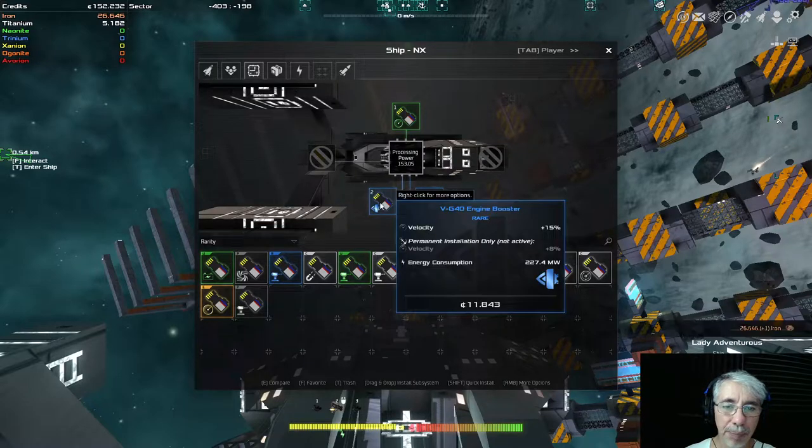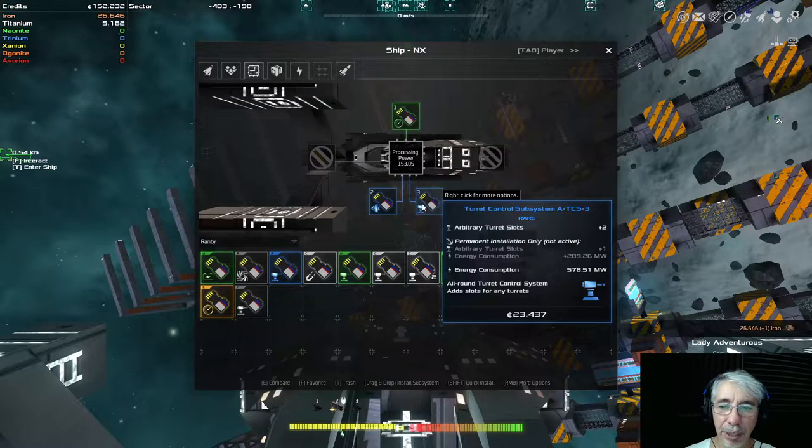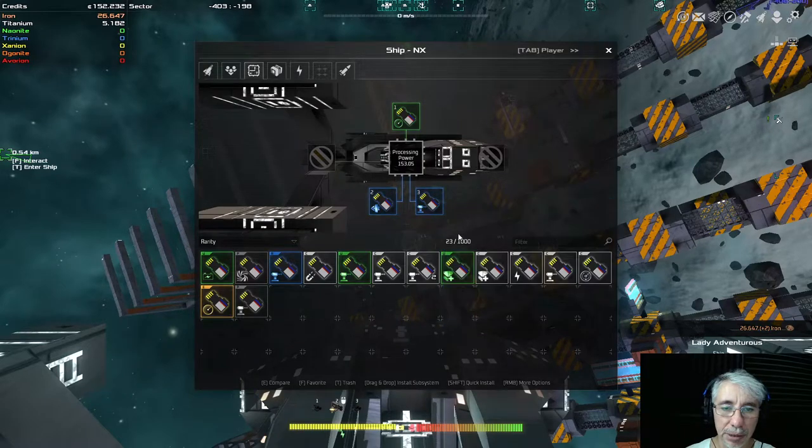We can equip it if we uninstall things. For example, well, we can do this.